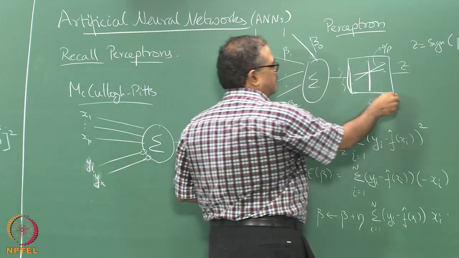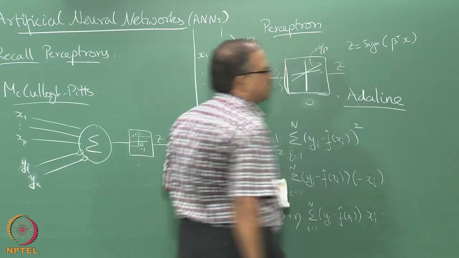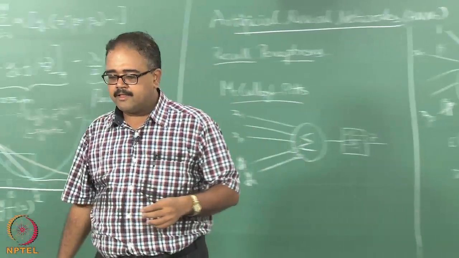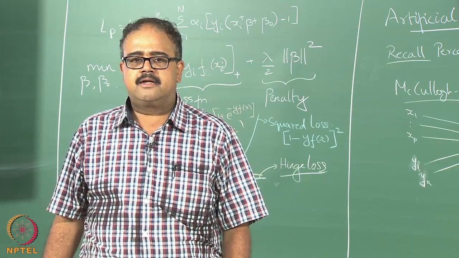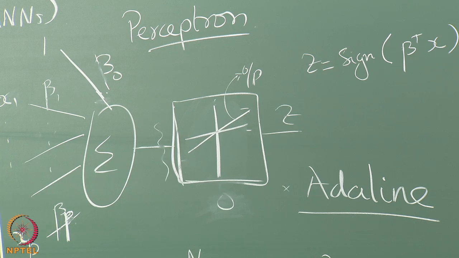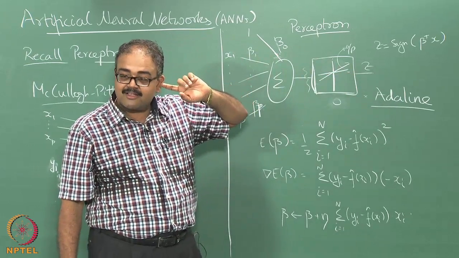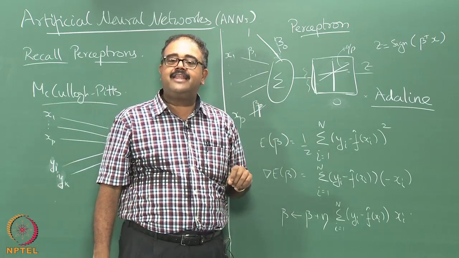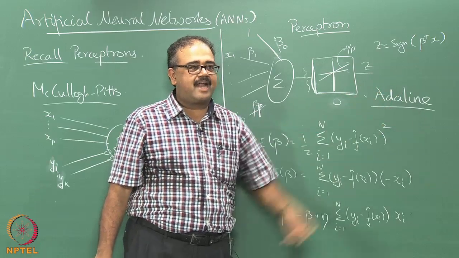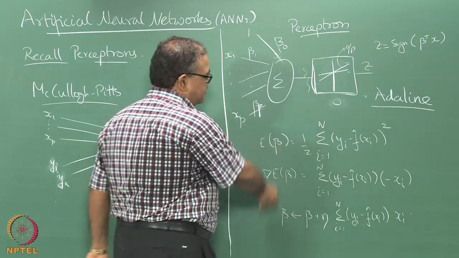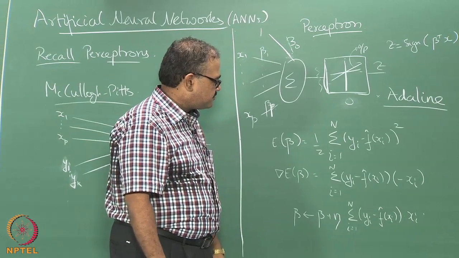So this is not the perceptron, by the way. It is sometimes called the Adaline. What does Adaline stand for? Any guesses? Adaptive linear. It is called adaptive linear units. So they are Adalines. And the way you train Adaline is just to use straightforward gradient descent, and you end up with this.